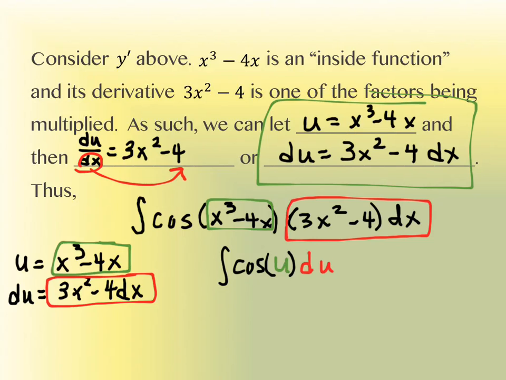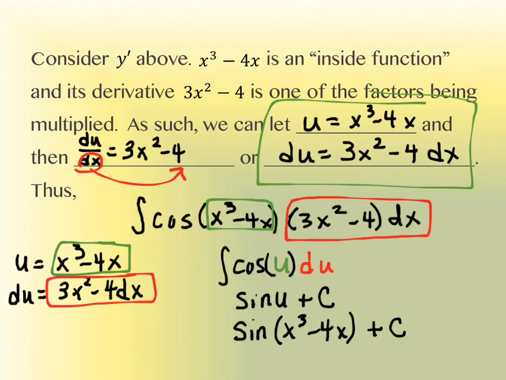All right, so what is the antiderivative of cosine of u? Sine of u. But we're not done because right now the problem is written in terms of u, and how did the problem start out? In terms of x. We need to put it back in the terms it started out in. Oh, we need a plus c here as well. Let's do that right now. So we need to replace the u with what u equals, and u equals x cubed minus 4x, and then plus the c. So this is the general antiderivative of the y prime that we created.